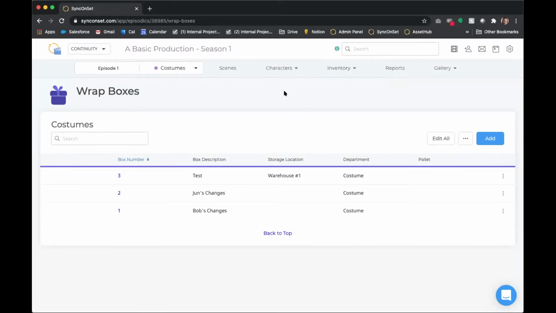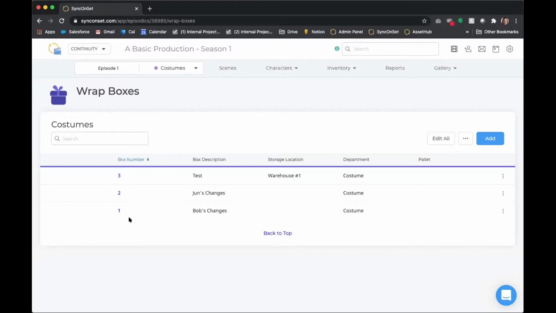Now that you've done that, you're going to land on a page that looks like this. Now this is called the wrap box index. Just a general overview of this page, you'll notice that it has some wrap boxes included in it. So here you're going to see all of your wrap boxes listed out. Now if you haven't created any wrap boxes, don't worry if this appears blank. Again, this is just a test production, as you can see, with a few wrap boxes already added in.